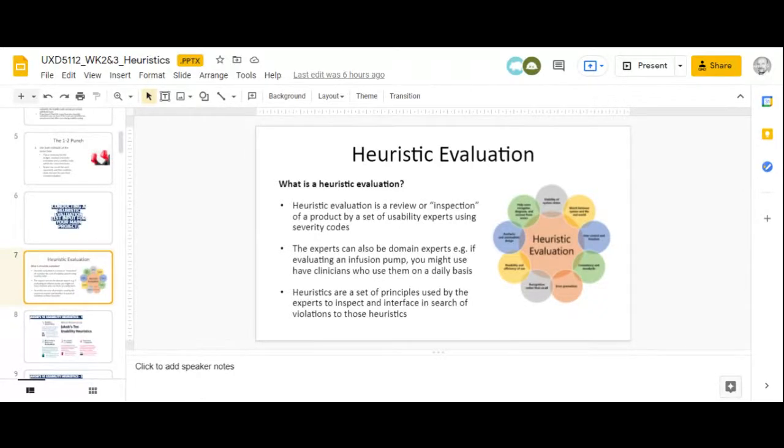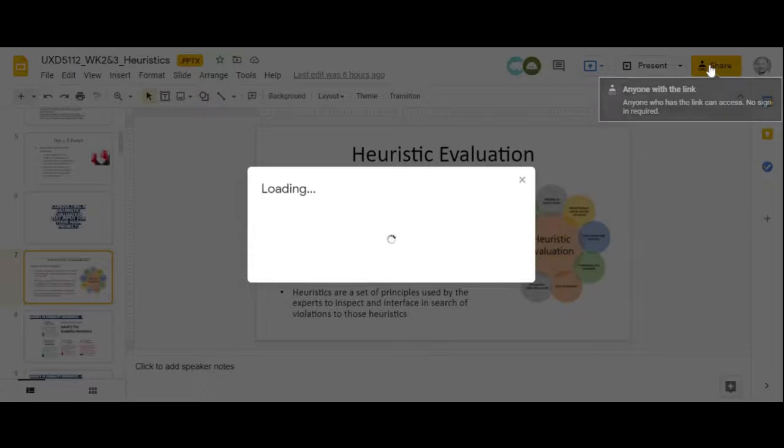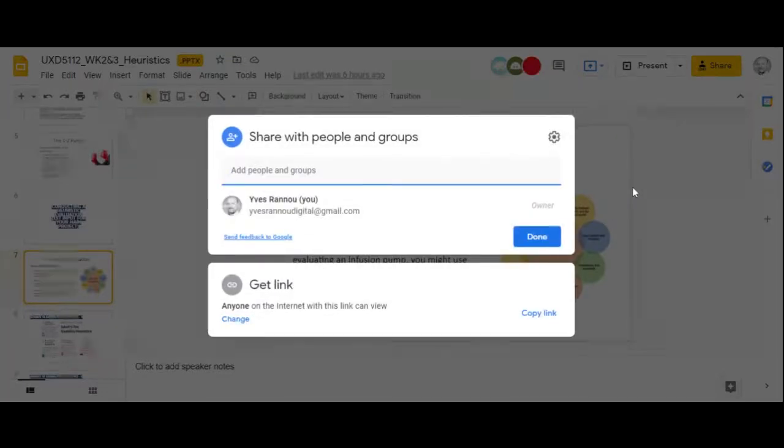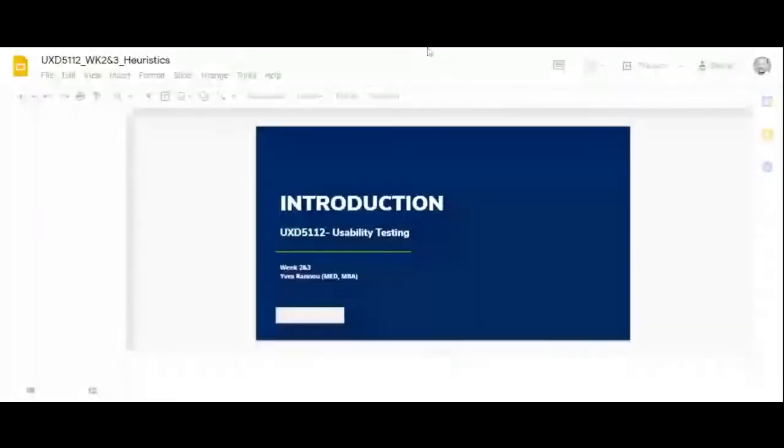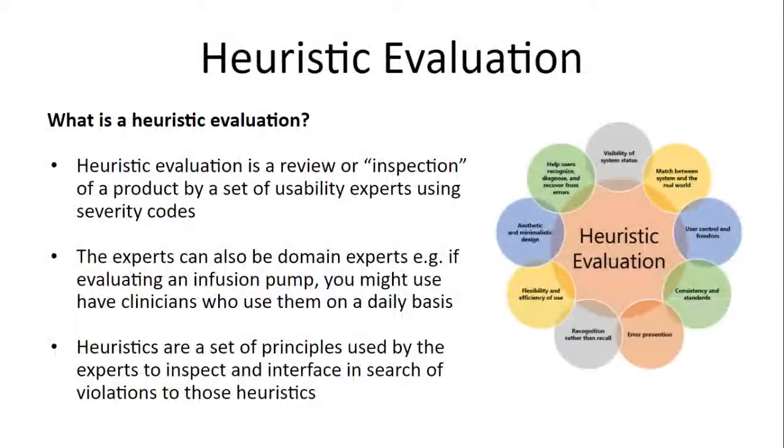You may hear the term inspection. It is as if you're actually doing an inspection of a site, right? So you are going through the site, going through a checklist, and seeing if the site is actually doing a good job in helping the user to accomplish their goal. That's what you're going to hear sometimes as inspection. And often you are an expert. You'll be an expert in the domain, or you may not know much about the industry. Of course, the more you know about the industry, the better. But the principles, the 10 heuristics, are agnostic of any industry. They do apply to all industries.